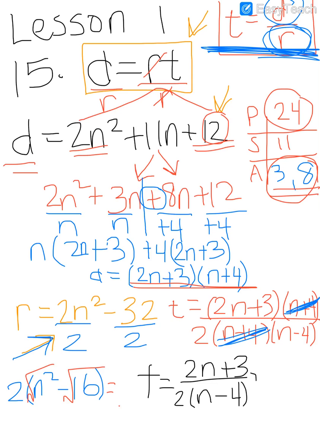And then I would say, n could not be equal to. And what were my non-permissible values? So n cannot be 4. This n could not be negative 4. So my non-permissible values were n cannot be plus or minus 4. And that would be your fully factored answer for t.